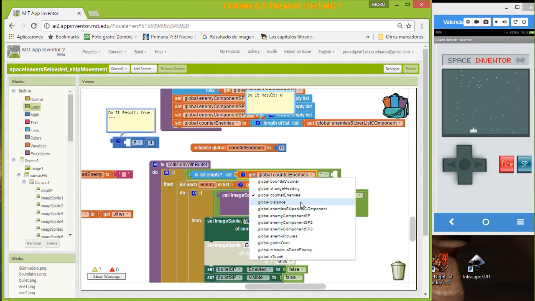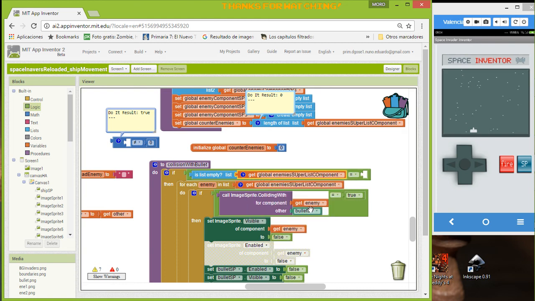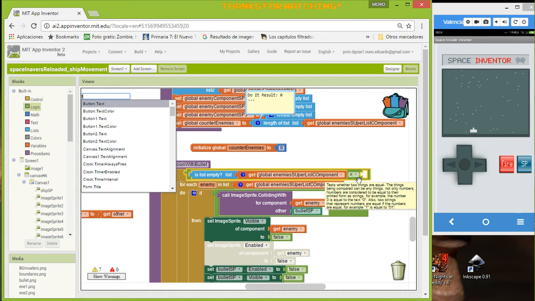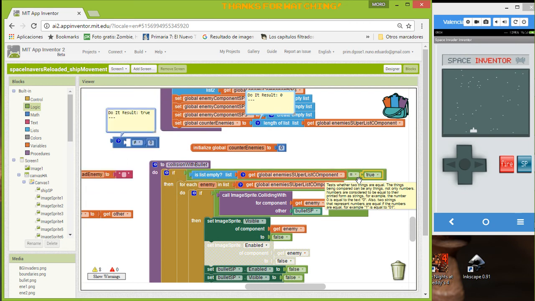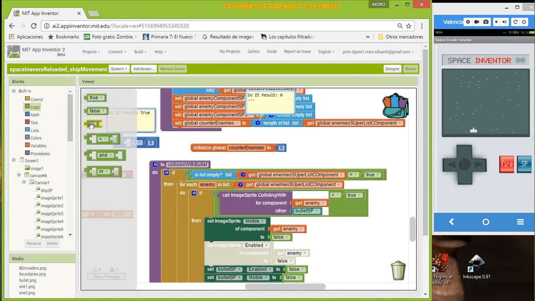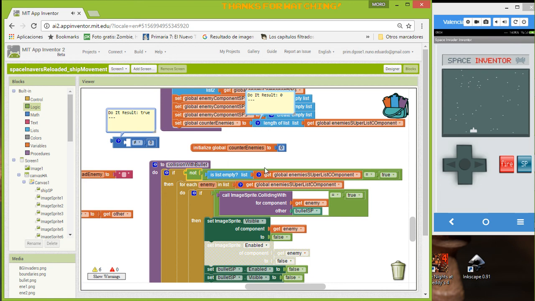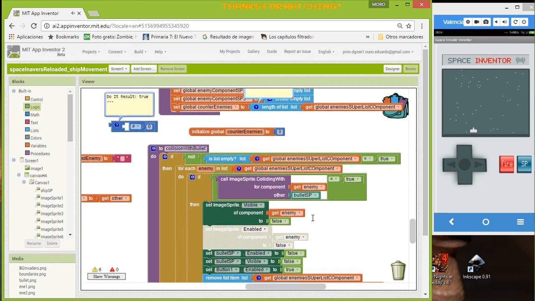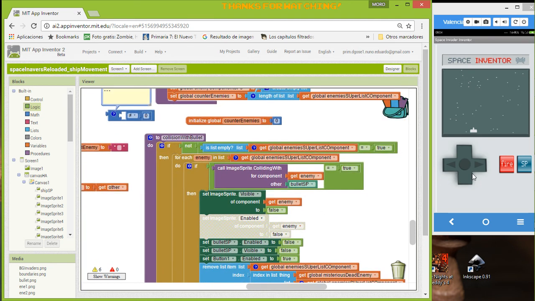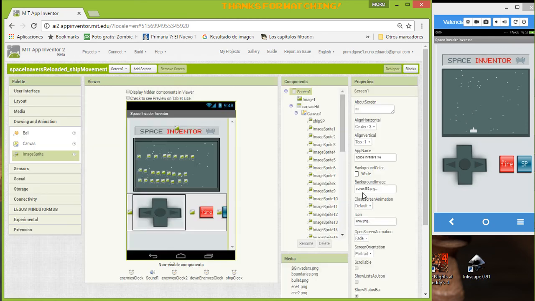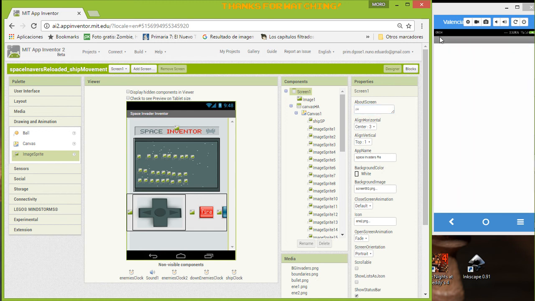Okay, let me check. So the super list components equals true. So in this case, if the list is not empty, I want you to check collisions. Else, run the other thing. So let's try it again. Sorry for this. I know it's taking too much, but this is the way to learn.